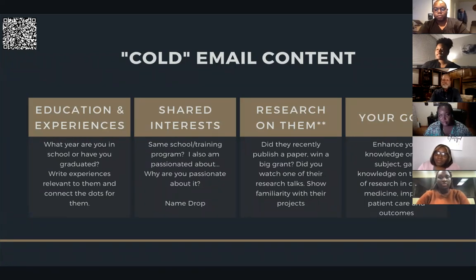Researchers are the most confident people I've ever met in my life. They want to be validated by you emailing them. If they just published a paper, talk about their paper. Congratulations, I saw that your paper was published, and it doesn't matter if you know the journal. Just know that you have some points that you read from it that you can put in this email. If you watched one of their research talks, put that in there too.